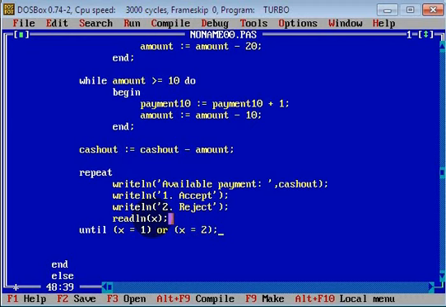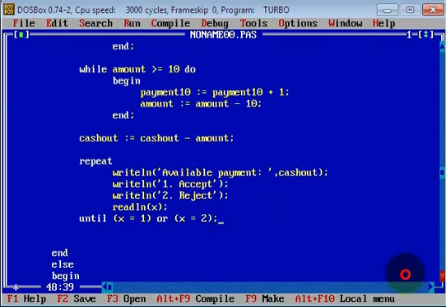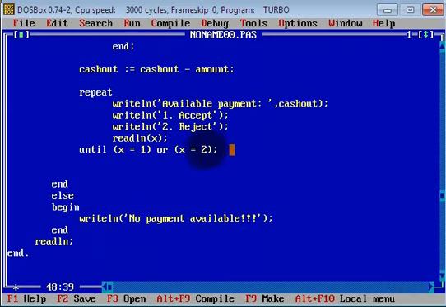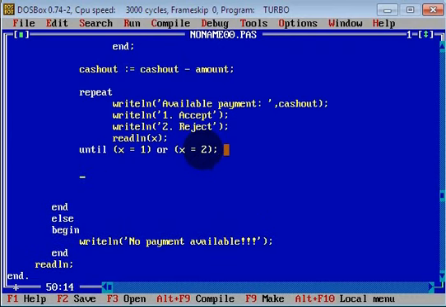We put 4, 5, 6, 7, this question, because we need to answer the question. Cash machine asks us, what do you want me to do? And we need to tell, we will accept this payment or we will reject this payment. And now we need to resolve these options. Okay, we have two options. We will simply use our loop is finished, and we need to resolve these options.